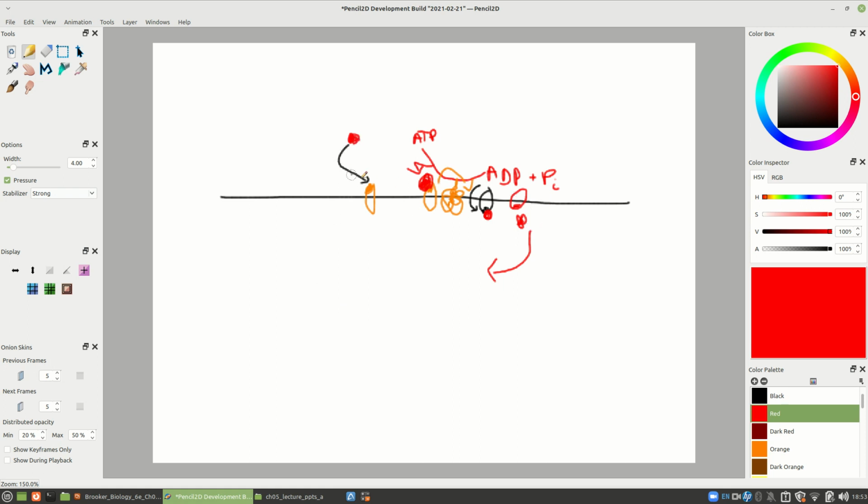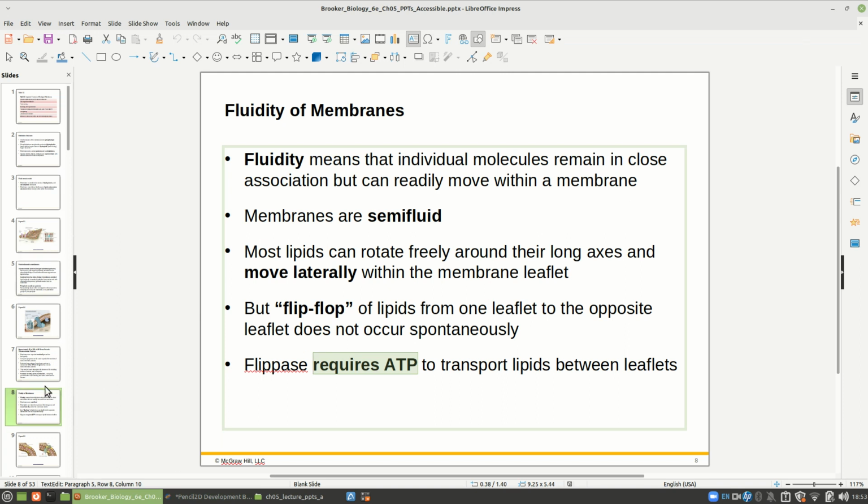But the red one will stick here, causes a shape change in the little yellow one, and when that happens it causes a flip, and then once it's inside, now there's a chemical difference between the inside and outside. They change shape, probably the red one, but it could also be the one that's in the membrane as well. They change shape, and now they can no longer stick to one another, and now this is free to go do whatever it wants to do inside the cell. Alright, hopefully that is somewhat clear.